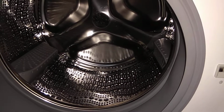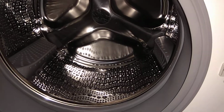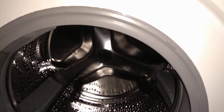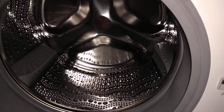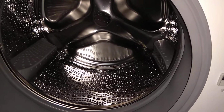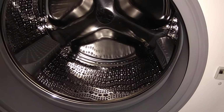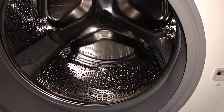And, I don't do that. I make sure that the load is appropriate for the machine. Even though I've put in 8 kilos on a 7 kilo wash, it did not kill the machine. The machine, during the spin, balanced all the load. Eventually, it spun, and some of the spins were so balanced that it was unbelievable.